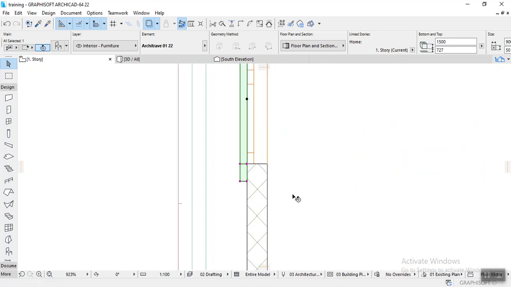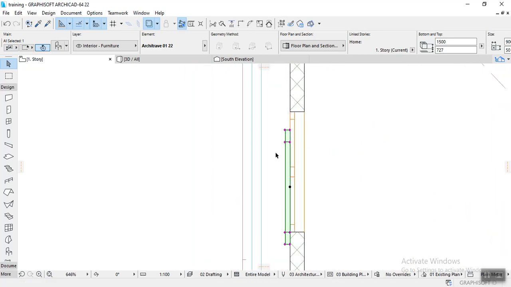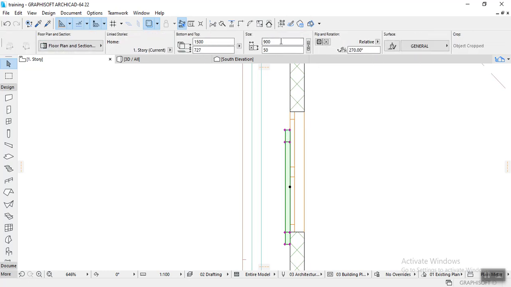So here, if you observe this one that I placed, this window is wider than this. We have this window to be 1,200, and this particular wall extra is 900. So all I need to do is come down to this spot and change it to 1,200. Okay, 1,200. You can see. So I'll move it to fit in properly like this.